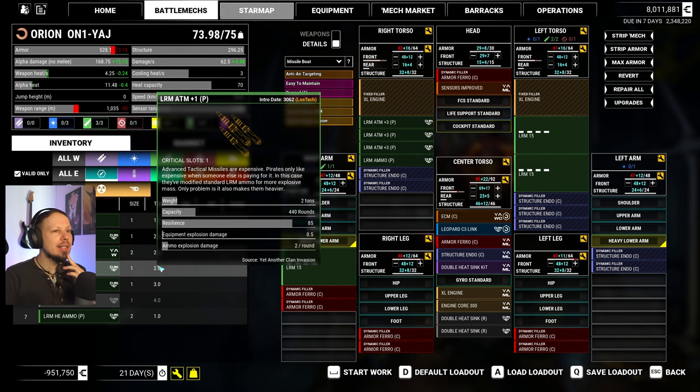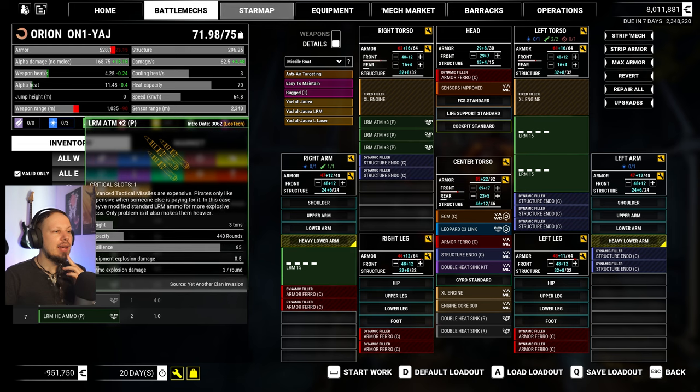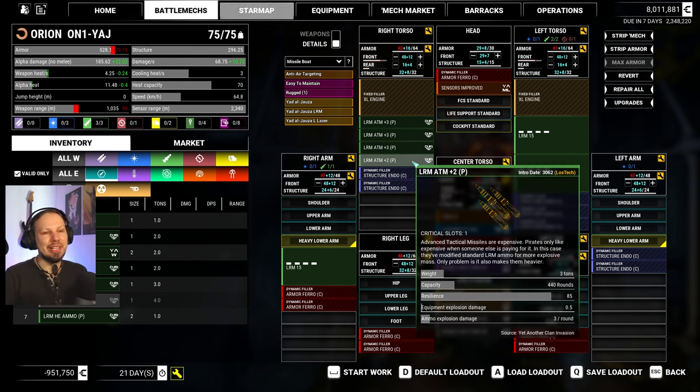Not quite. We could drop a plus 2. And that's what we have. So plus 10 damage per second is what we get out of here. We have a plus 32.02 Alpha Strike. It is just ridiculous how much value you can get out of here.